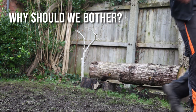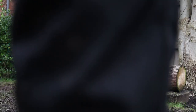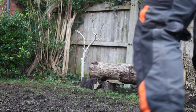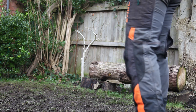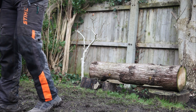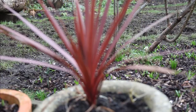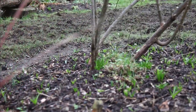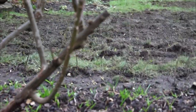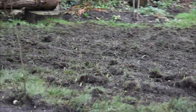In the book Do Bees Need Weeds by Gareth Richards and Holly Farrell, they mention that insects are becoming extinct at a rate 8 times faster than mammals. That's the reason why we should be doing this sort of thing — because our gardens represent a huge area of land in the UK, far bigger than all the national parks combined. So by taking action and including some wildflowers in your garden, you're going to be helping.